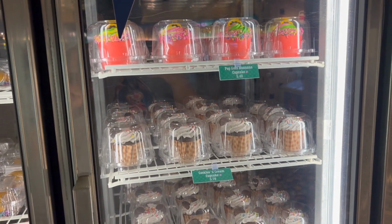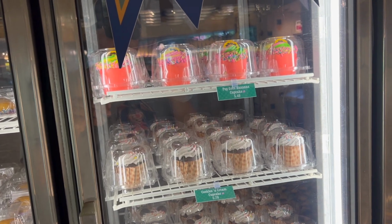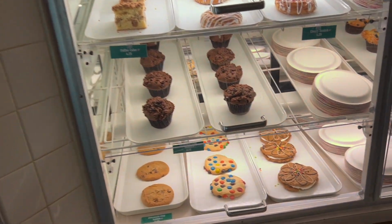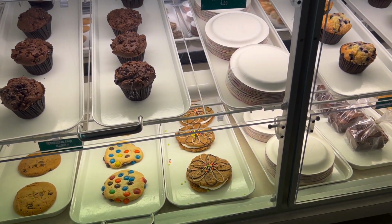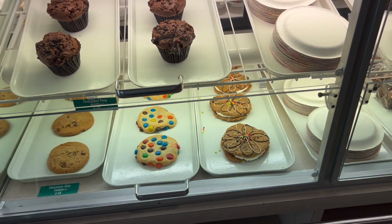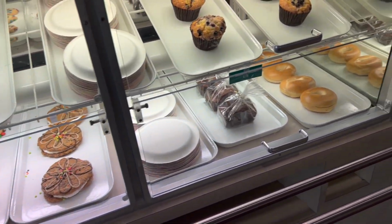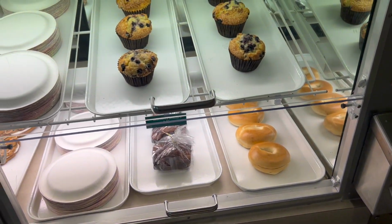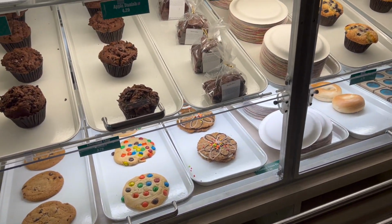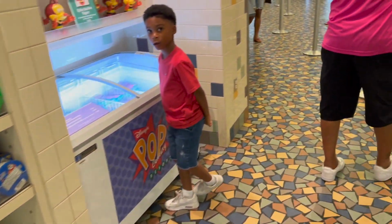I'm actually gonna buy that banana cupcake before I leave because I want to try that. Oh, look, they got a cream oatmeal cookie. That looks delicious, actually. Now I don't know what I want. Maybe I'll get one of each. And they got brownies. They weren't here earlier. Yeah, that cookie looks really good. I'm gonna probably get one of those as well. Jeremy's been on a cookie kick lately.